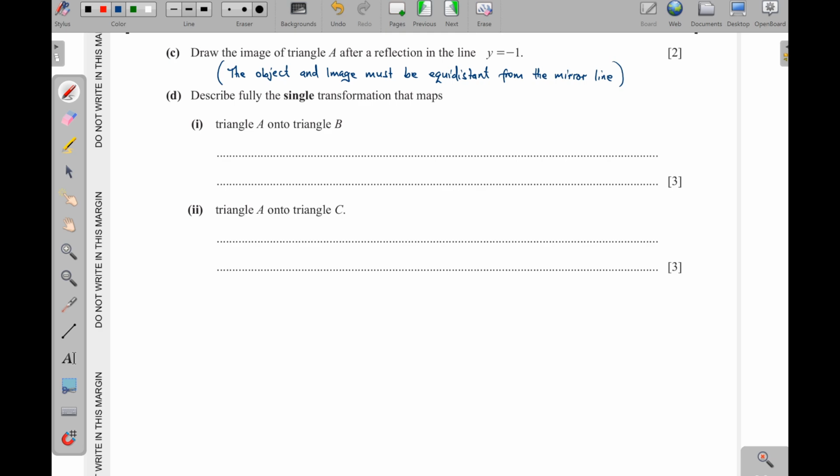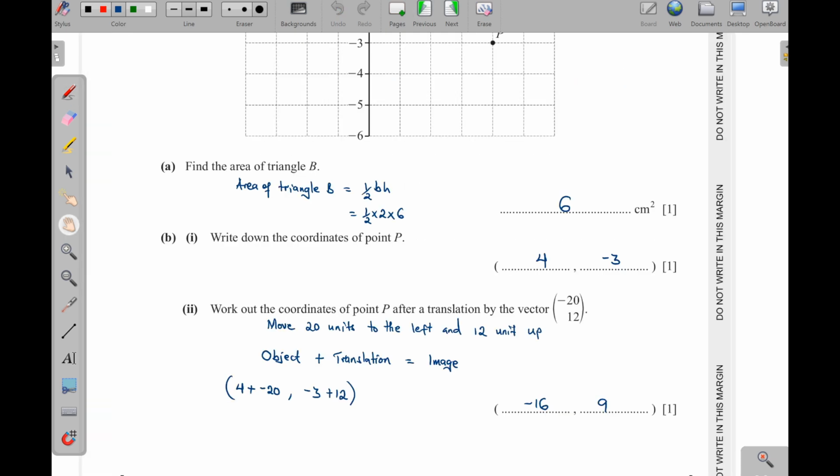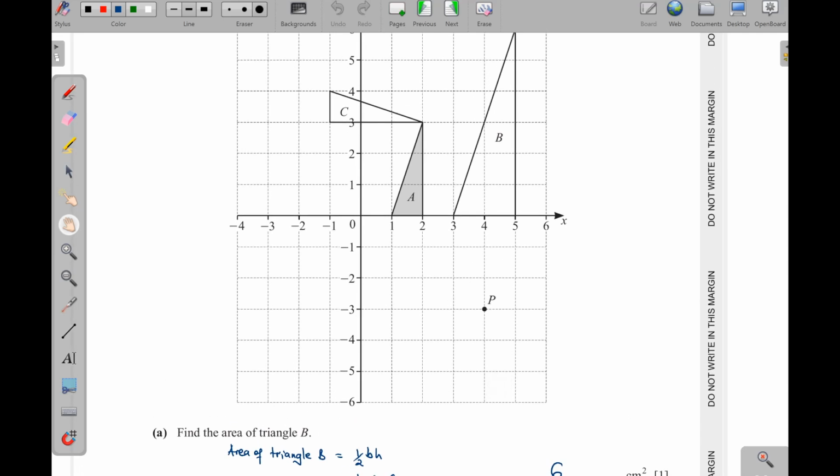Now when I come here, I'll look for y is equal to -1. This is the one here. I will get my ruler and then draw that line. But to make sure that you don't interfere with what was put there, you make this line dotted. The drawings that you put here, you make them dotted. This is y, which is equal to -1. Sometimes we even put these markings here to signify the mirror line.